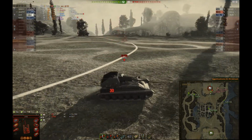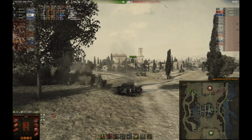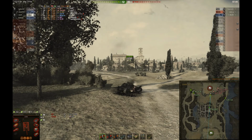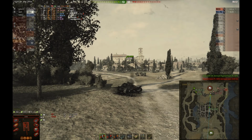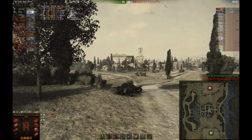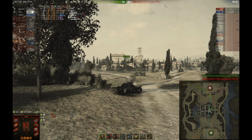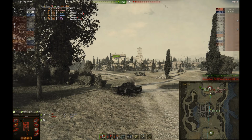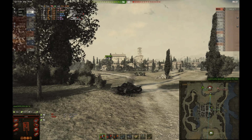The reason I went for artillery was, well, not that I went for artillery, I went for the tank that I was originally going for in my mind because I knew it was stationary and I could aim at it and hit it. That guy, a moving target with terrible gun traverse on this thing, I thought, maybe I won't get a shot, maybe I won't hit him and he'll just blow me away and I won't do anything. That's why I went for the shot I went for. And also, he was on full health. I wouldn't have been able to kill him with one shot. That all ran through my mind in that instant of a second, believe it or not. And I made the decision to shoot the other guy. Don't know if it was the right decision or not, but hey, it is what it is. Anyway, it looks like we're going to win.